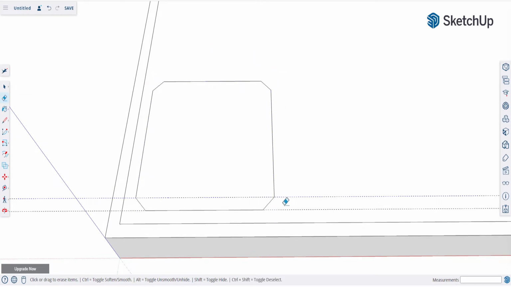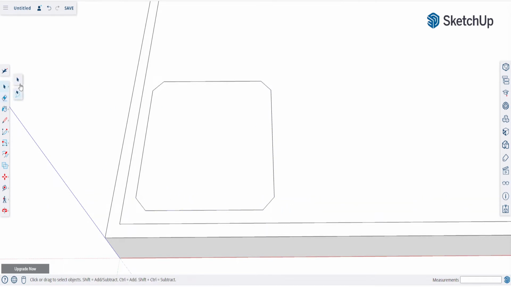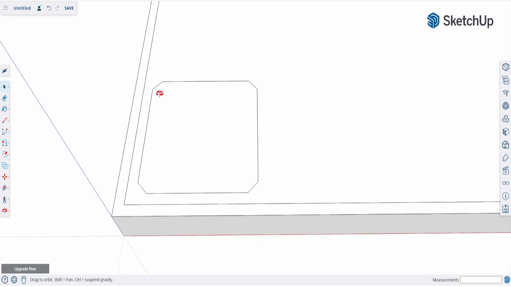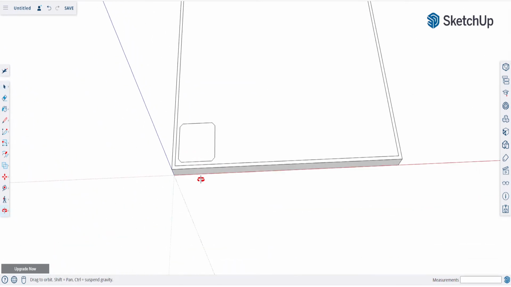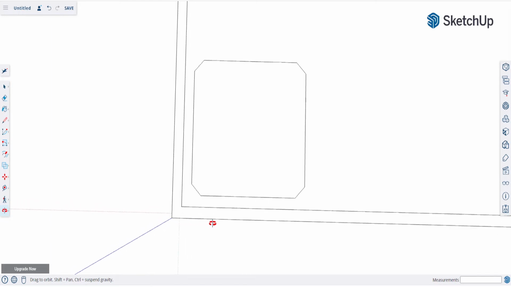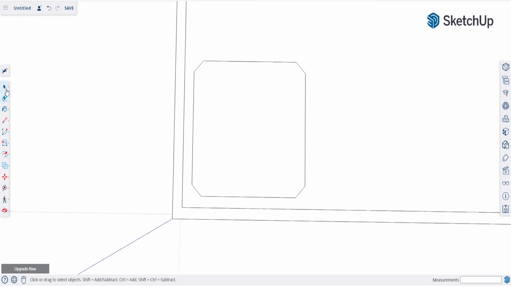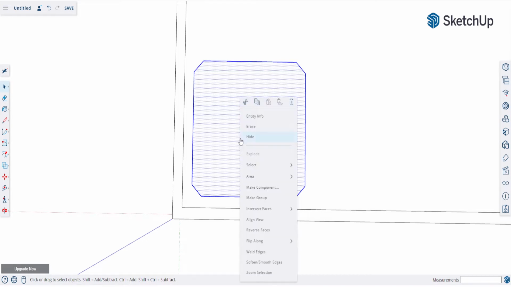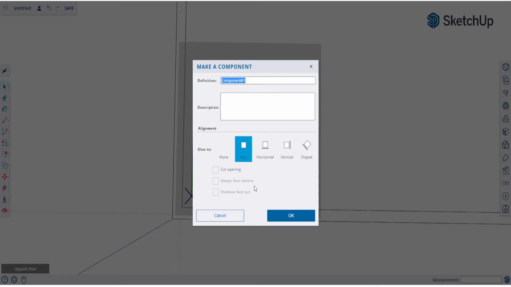And then I want to click my select tool, the arrow, and I want to get this relatively flat and plumb, and select that whole thing there, and right click, and make this a component.